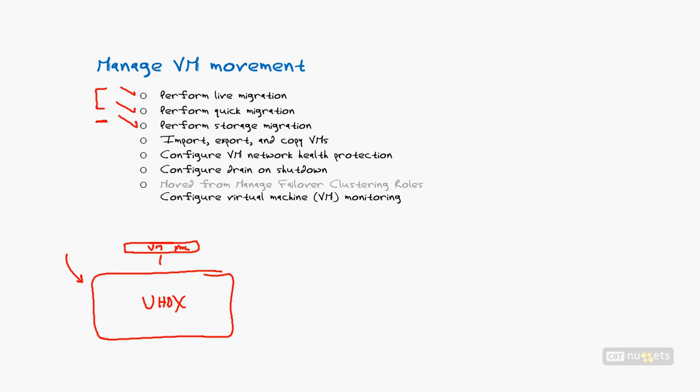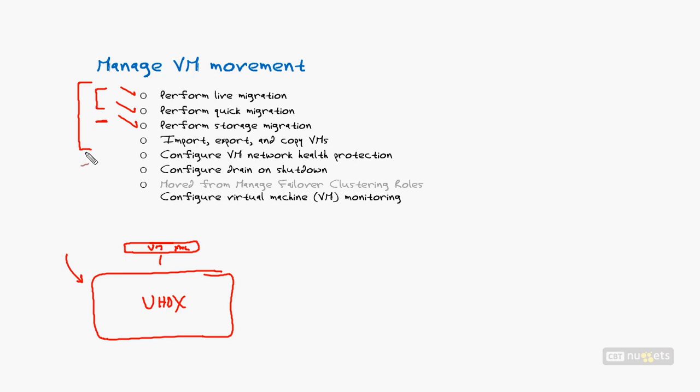Now in this nugget, I want to talk about the four different kinds of ways in which virtual machines can be moved around. And when you look at those four different kinds of ways, they can happen in Hyper-V alone, or they can happen as part of a failover cluster. And so you kind of got to think of these things in two different ways depending on if that virtual machine is considered highly available or not.